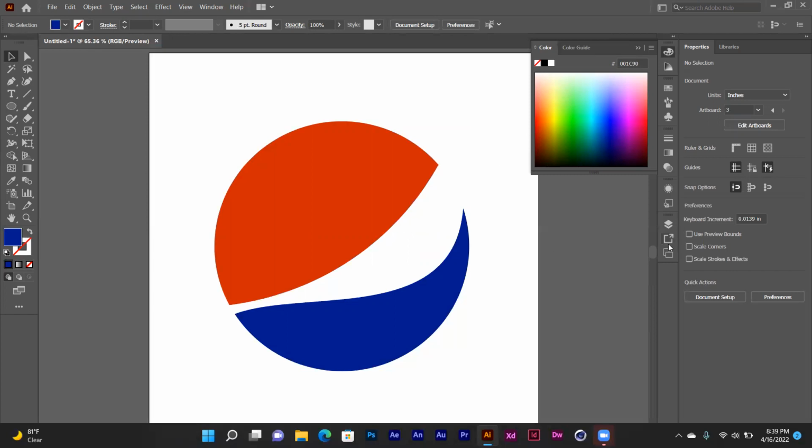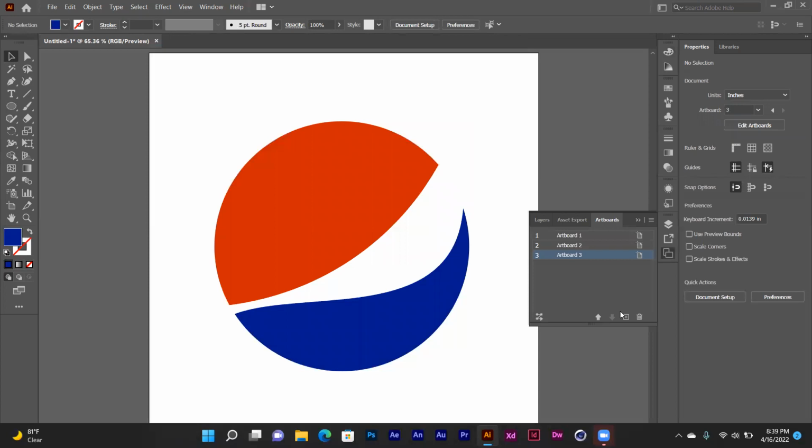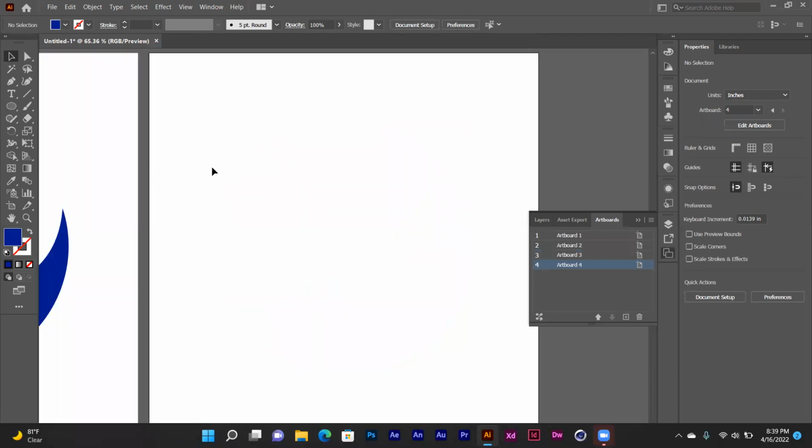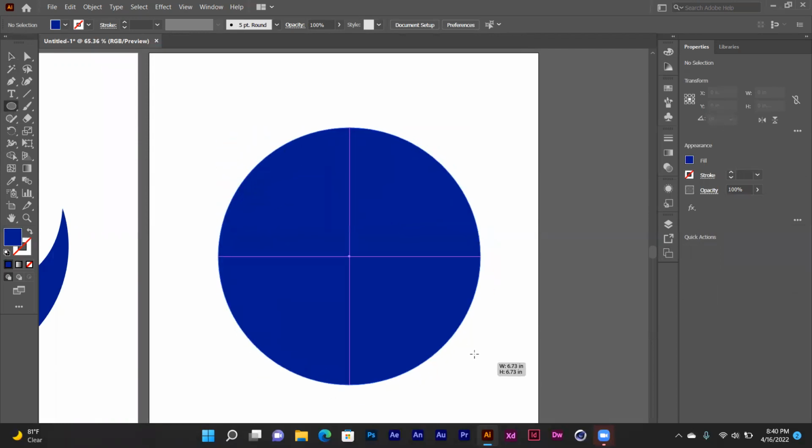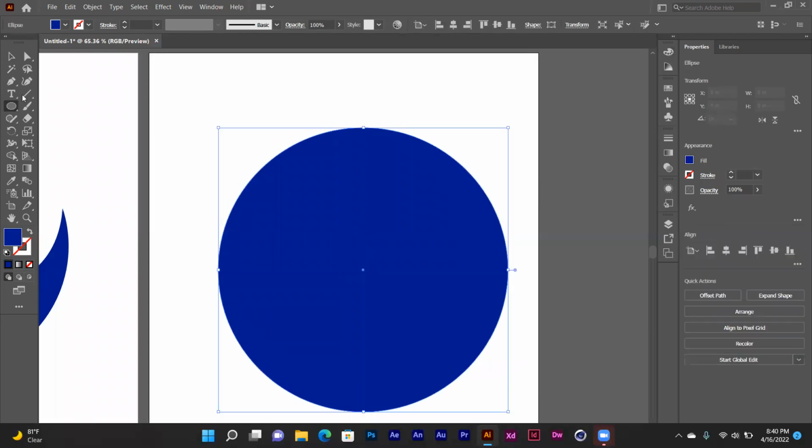So going with that also, let me go with the artboards. Add another artboard here, and then I have this. So going with this here, I'm going for my ellipse. Yeah. So holding on shift, I draw here.